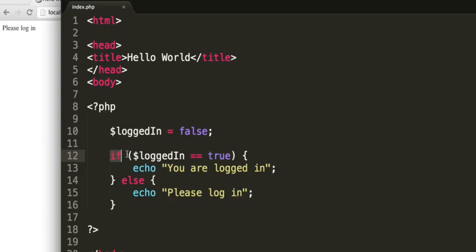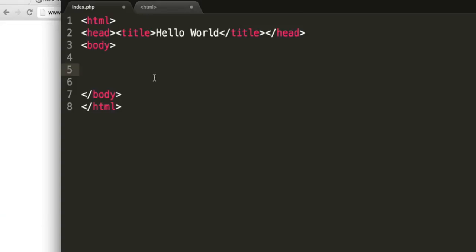So that's a basic if statement. We start with the word if. We have an expression in brackets, so we can say something along the lines of variable, the comparison operator for equality, and then true or false, or we could have a string in there. If logged in was set to yes, for example, then we have curly brackets, code which will execute if this expression returns true, and then else, code which will execute if this expression returns false. Remembering semicolons at the end of lines and curly brackets for the if and else. So you now know how to output something to the page using echo.